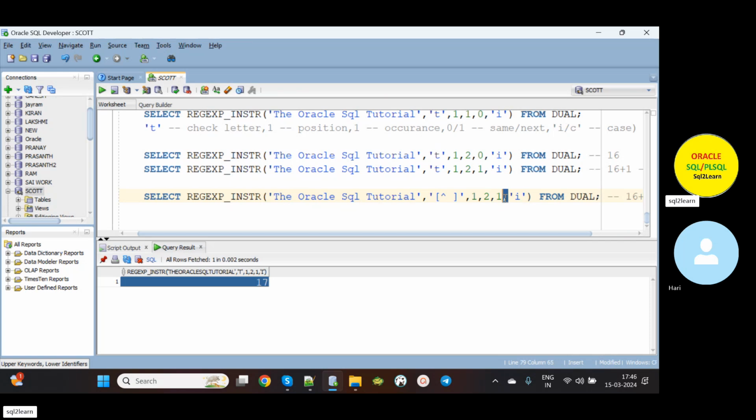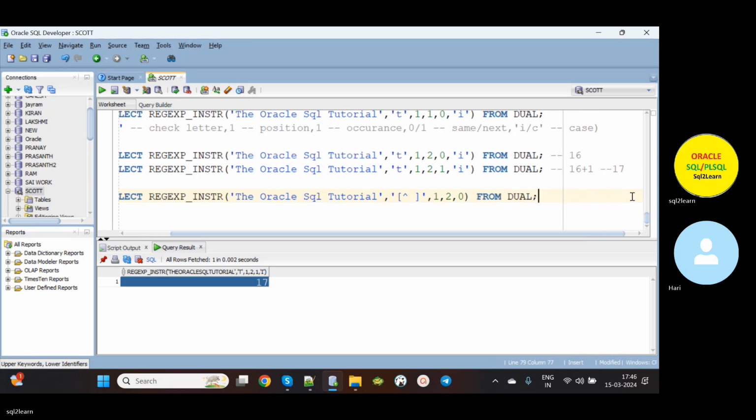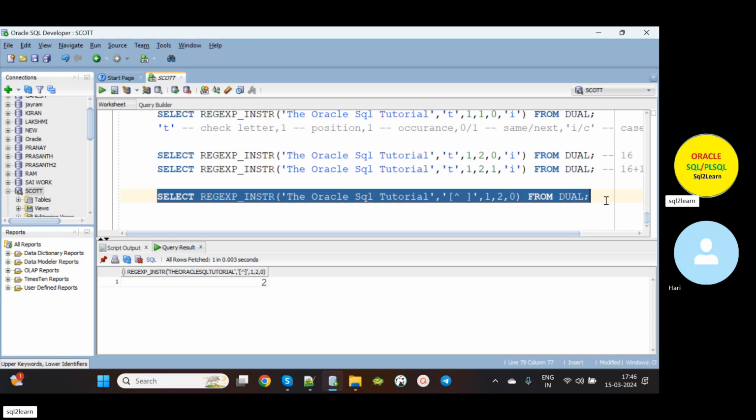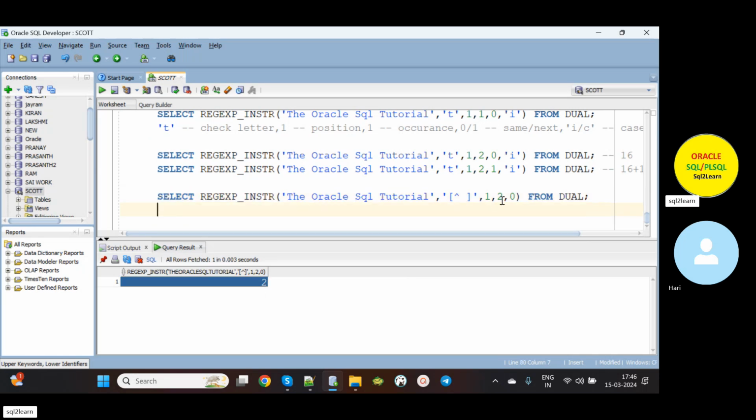And here by default, I want to use 0. 0 means the same position it is going. For example, I will show you. Here, case insensitive or sensitive, no issues. Why? Because no need to use this also, because it is a space. This is not related to case. So now see what happens, what data you get. You got 2. So why did you get the 2?